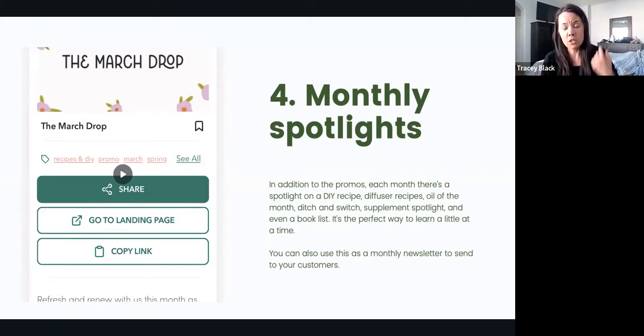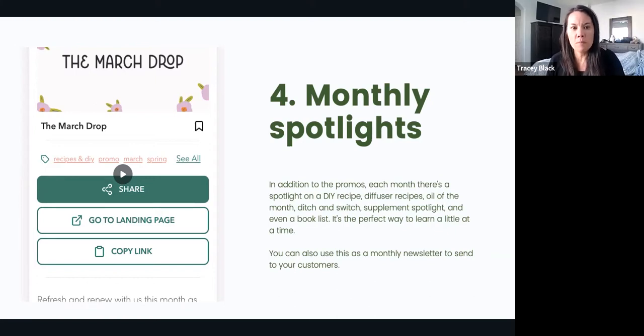In fact, you know what I do? Not only do I use it for myself, right, to learn about the DIY of the month or the ditch and switch of the month, and not only do I send a link to this newsletter, but I also use the individual content pieces. Like for instance, the March diffuser recipes or the March oil of the month. I'll put that into my oil education Facebook group as content. So you can use this in so many different ways.